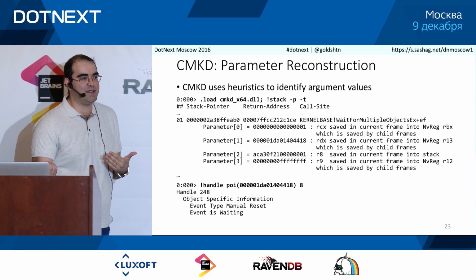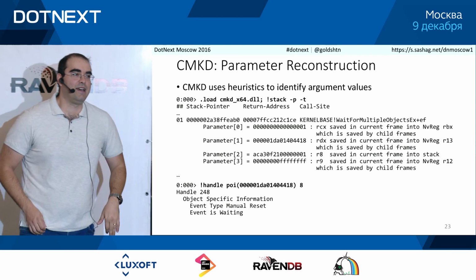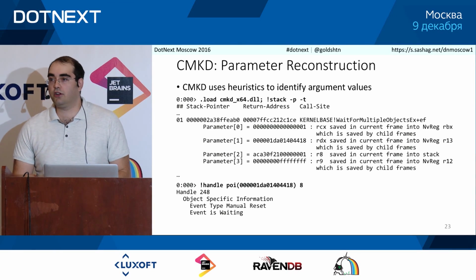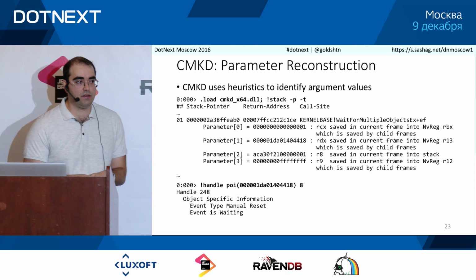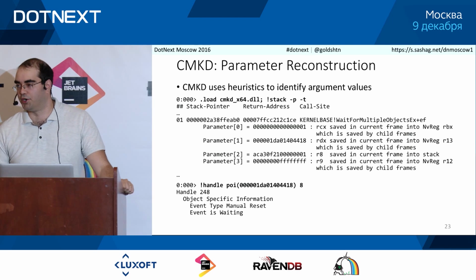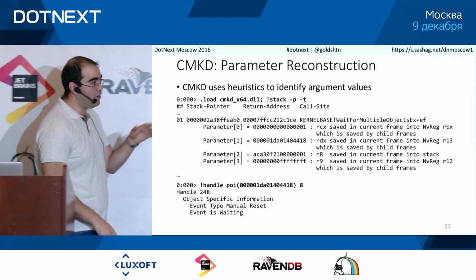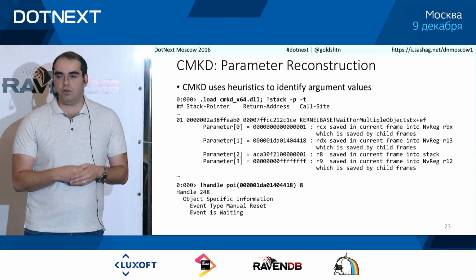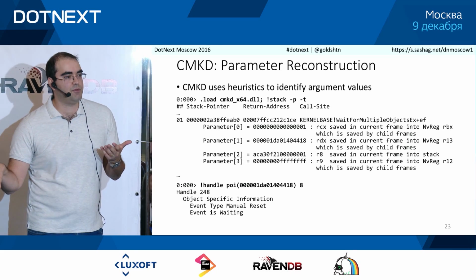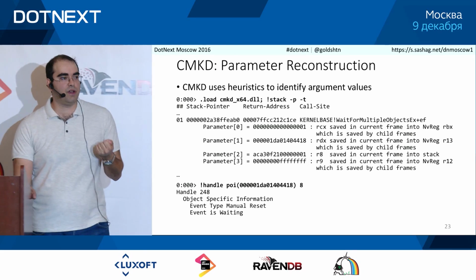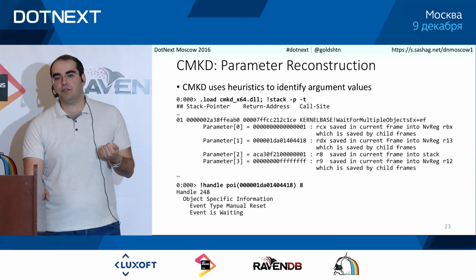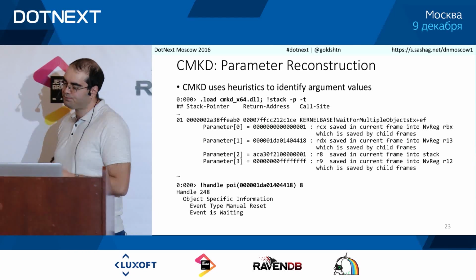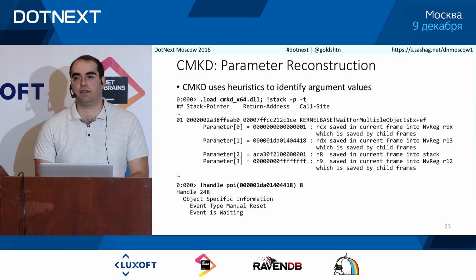Now, good luck doing something like that yourself, right? Whereas here, there's an extension that just recovers the arguments for you, and does lots of the hard, annoying work. This is an extension I really like and use often. For .NET code, for C++ code, all 64-bit code on Windows pretty much has this issue where if you compile with optimizations, it gets really, really hard to recover parameter values, and CMKD can take care of that for you.